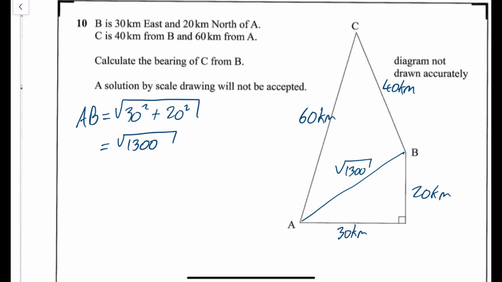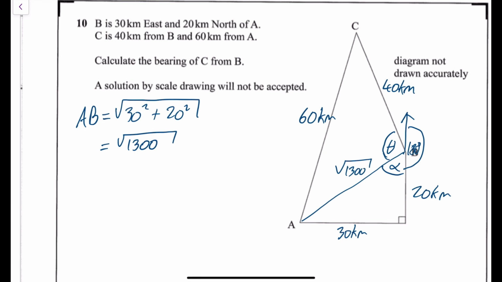So all we need to do now is find this angle in here. I'll call this one theta, and then we'll call this one alpha, and then we have to find these two angles, and then we can find our bearing, remember. So this bit is going to be 180, and then the bearing is going to be 180 plus theta plus alpha. So we'll find those two things.